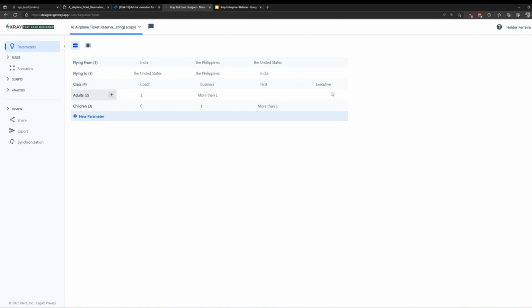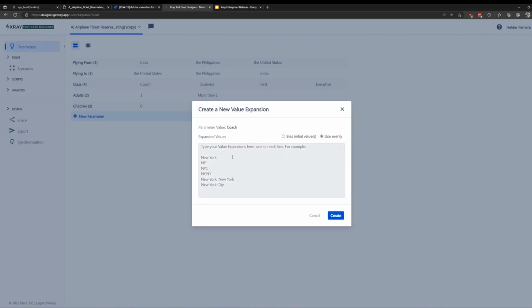value, okay? What we can also do is, for example, we might want to extend these values that we have. So for example, in terms of class, I can go into coach and create some value expansions. So let's say I want to create some different tiers within the coach. So let's call them tier 1, tier 2, and tier 3.